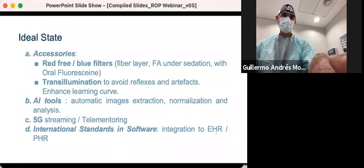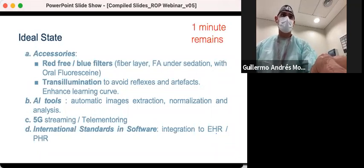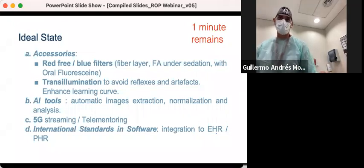Devices and in networks, artificial intelligence integration with many tools. And we are currently working with APEC Mexico and the Microsoft Azure Philanthropics project for vessels evaluation of the continuous severity of vascular changing of all types of ROP images, including smartphone. The 5G and high-speed internet is another ideal state for smartphone real-time streaming for telementoring from NICU. And on the use of international standards, we are working in the integration of validated smartphone images to DICOM services and on the taxonomy of decision-making algorithms, and the ICROP3 definition is a SNOMED CT clinical terminology standard.